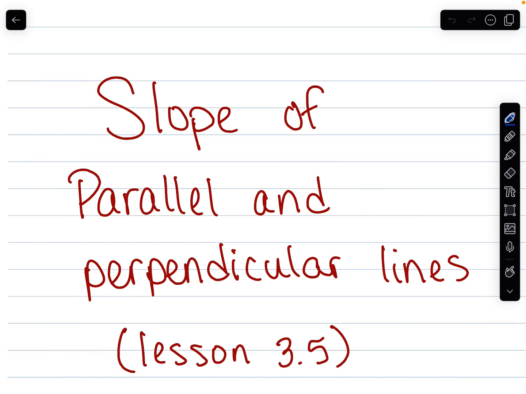Okay, today we're going to finish parallel and perpendicular lines. Yesterday we just talked about essentially how to find the slope, right? Either by ordered pairs or writing an equation in slope-intercept form. We know how to identify slope if it's in slope-intercept form, correct? Where is slope located when it's in slope-intercept form? In front of x, right?